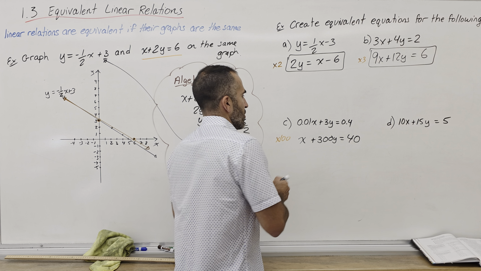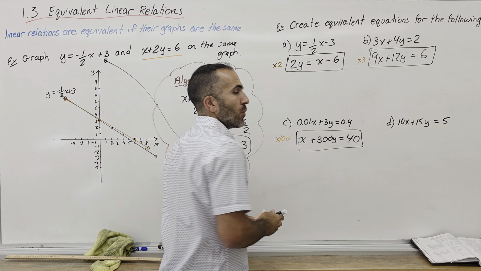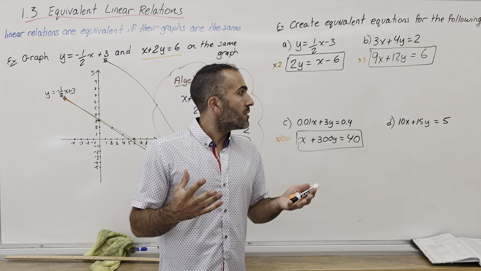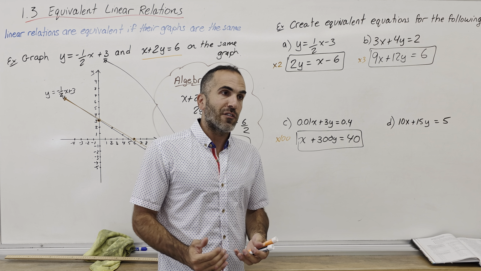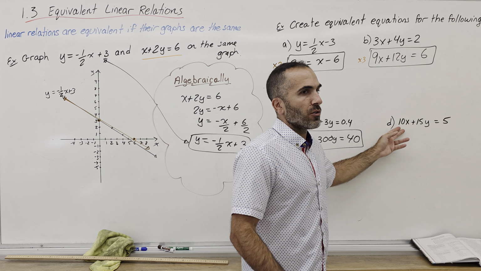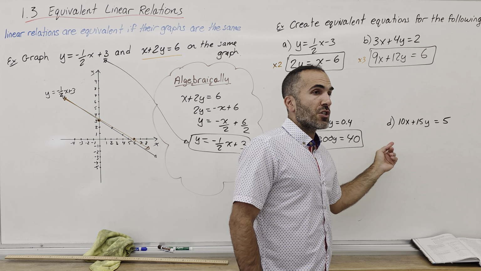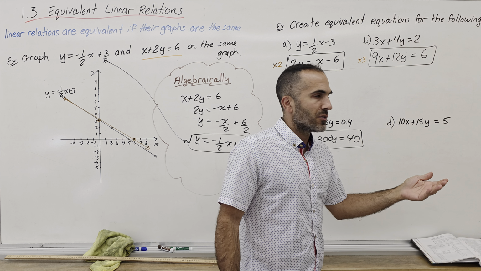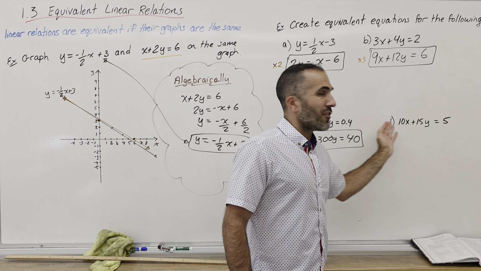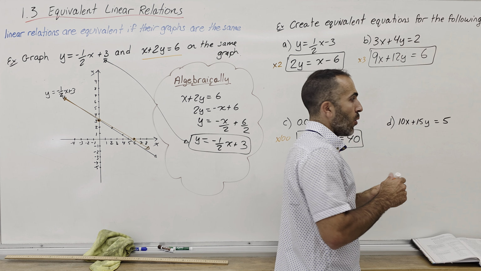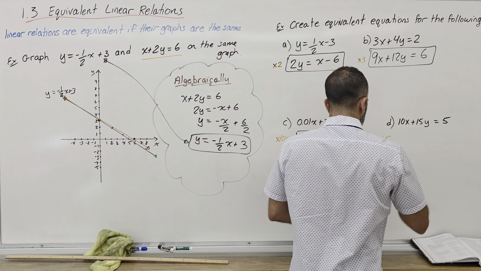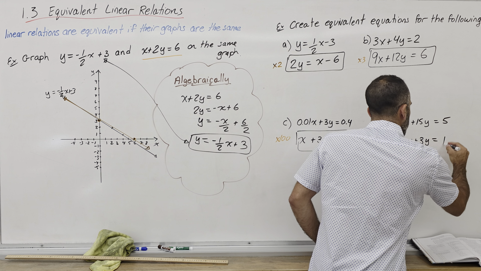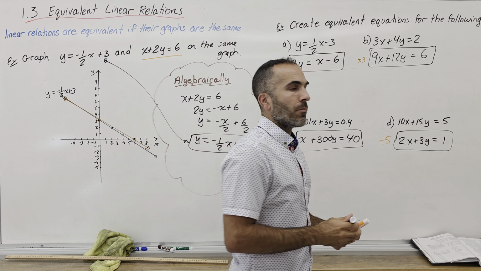Okay, once we start doing all these equivalent relations, most of the time we like to multiply in math to get different things. Never stop thinking about dividing first. So an equivalent linear relation doesn't have to be times by 2, 20, 30, and 10. I can actually divide and make the number smaller because I'd rather work with smaller numbers than bigger numbers. So if this is one of my equations, I can just divide everything by 5 or multiply it by 1 over 5, however you want to think of it, and I can get an equivalent linear relation. Okay, and these are much smaller numbers.